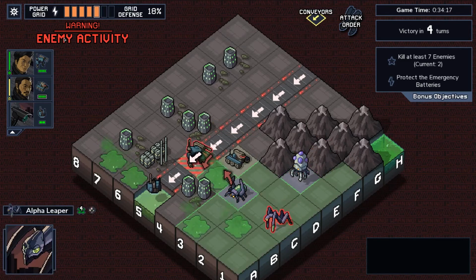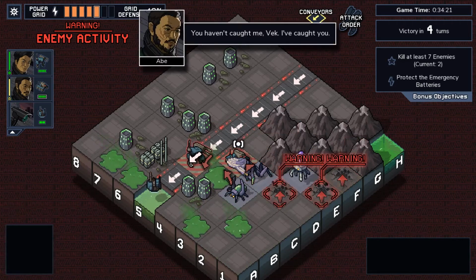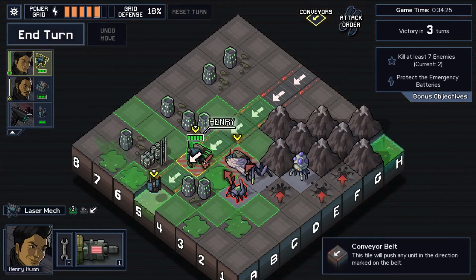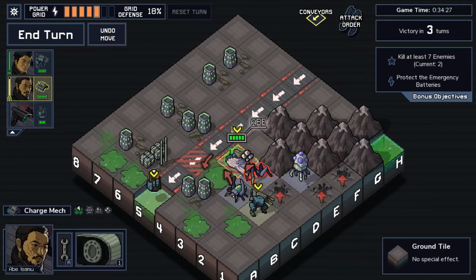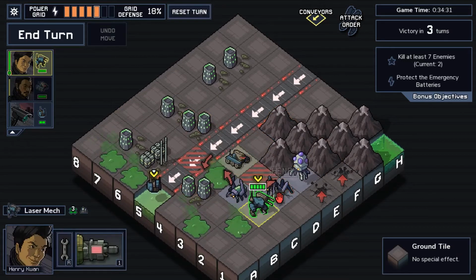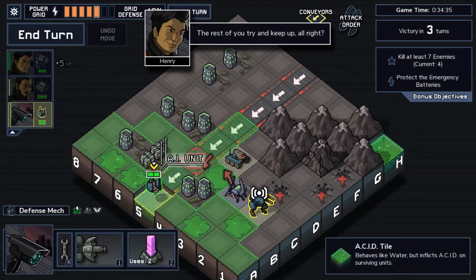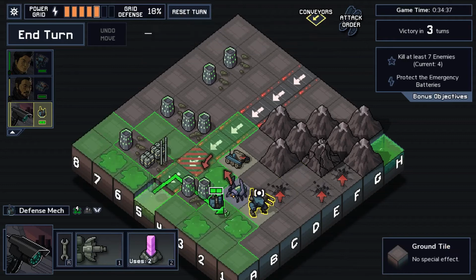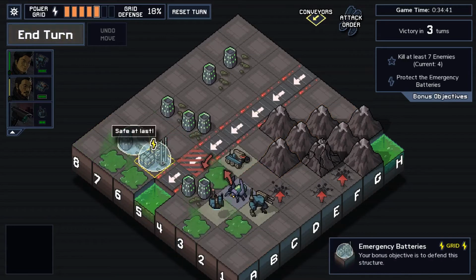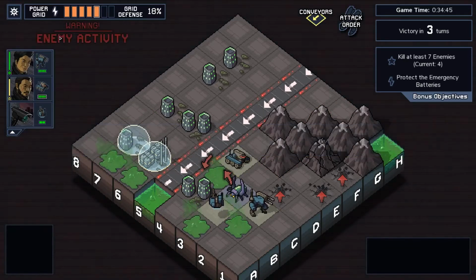On the top of the screen, you'll see a power grid. This represents your absolute health total. Anytime that a building loses health, you take grid damage. If the power grid reaches 0, you lose the run. Luckily, you have a thing called grid defense. Anytime that a building is attacked by a Vek, the grid defense has a chance to protect the building. These buildings are on a tactical board and are on the main playing field.